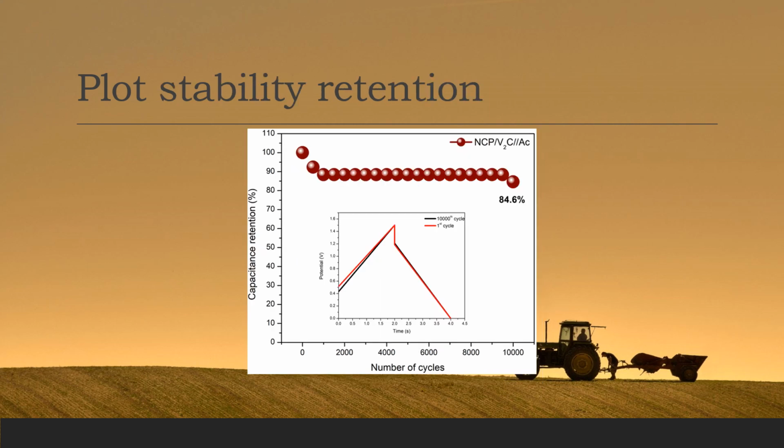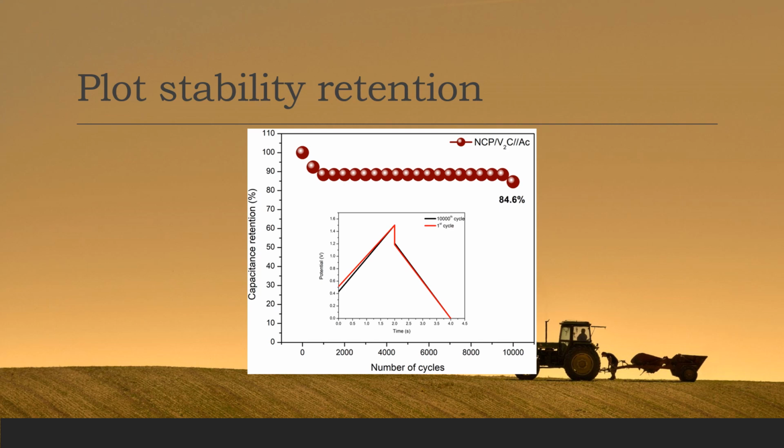Then, almost at the end, you need to plot the stability retention. A lot of people might be curious how to plot it. You can use two, maybe three techniques. Number one, you can use cyclic voltammetry, whereby you run from 0 volt to 1.5 volt for 10,000 cycles. 10,000 cycles is a common practice nowadays. If your material cannot be stable until then, you can go to 5,000 also, but some reviewers demand a high cycle number.